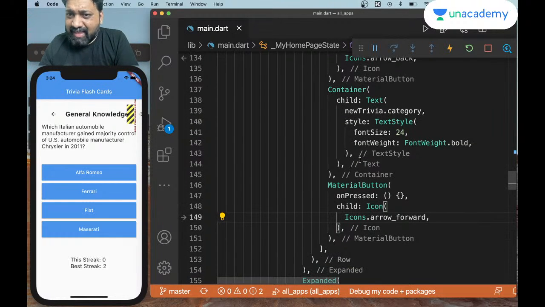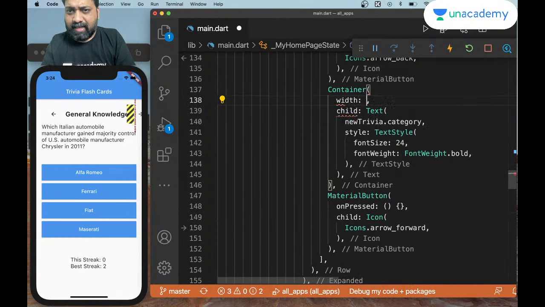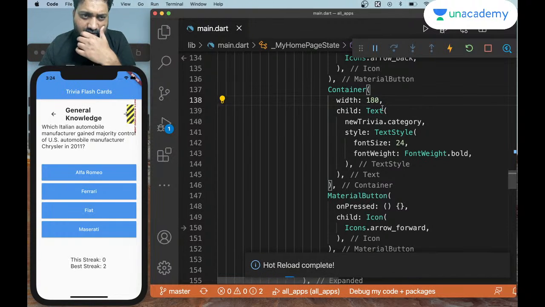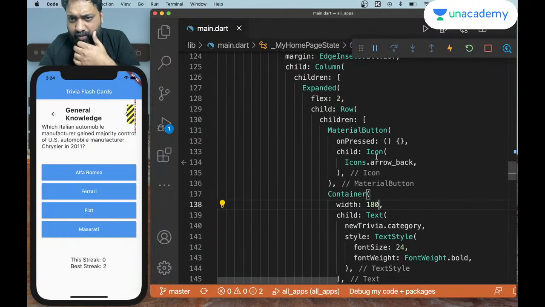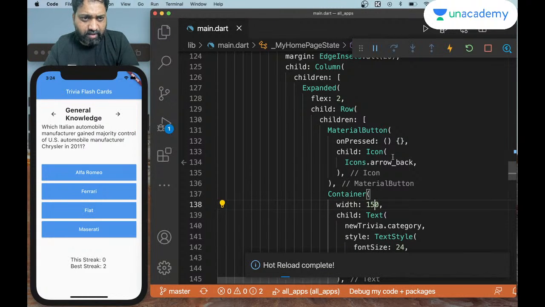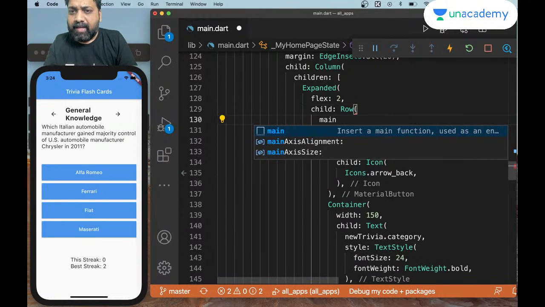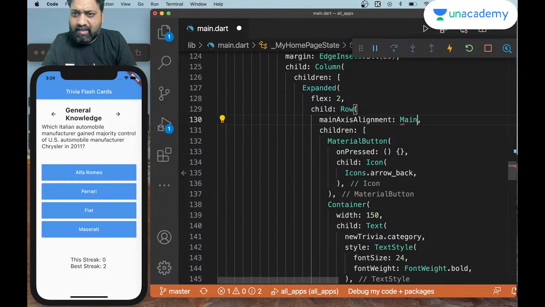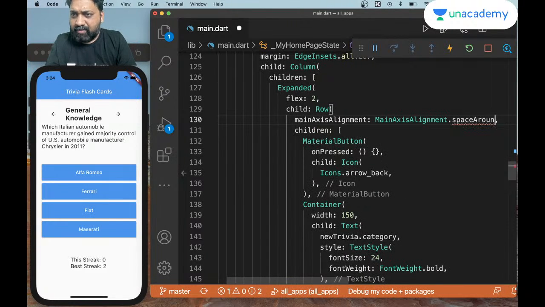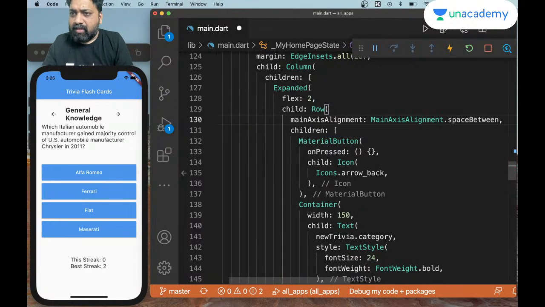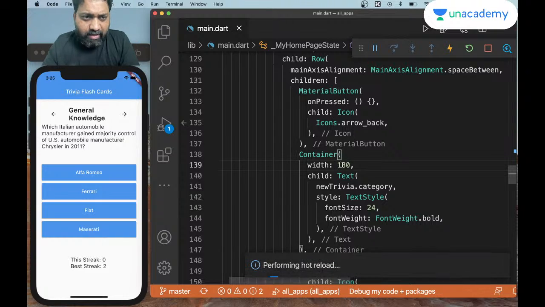Hi. There is a space problem. Whenever you see this, that means there is a space problem. How I can fix it is I can just add some fixed space for this. Let's say 180, and I think we should be sorted. Do you need 150? Okay, 150 is fine. And in this, I'm also going to add a main axis alignment and basically spread them out properly. MainAxisAlignment.spaceBetween should take care of making it look proper centrally aligned. I can still get 180 here, I believe. Nope. Okay, 160. All right, here we go.